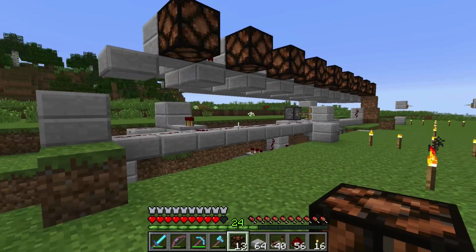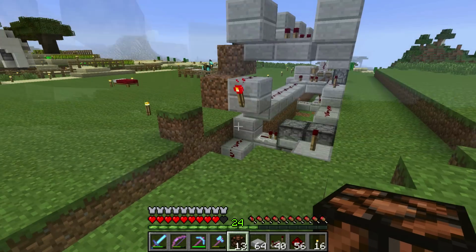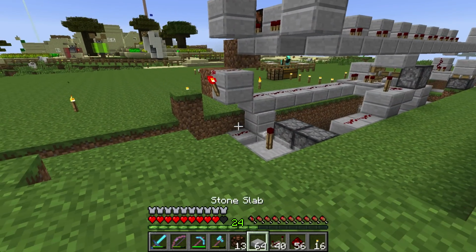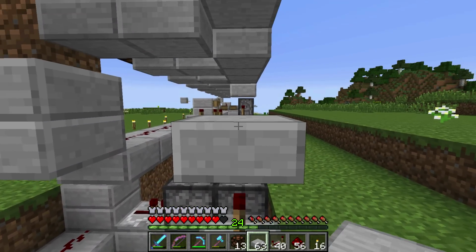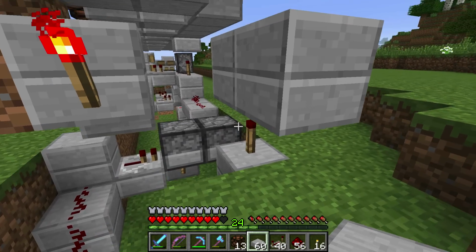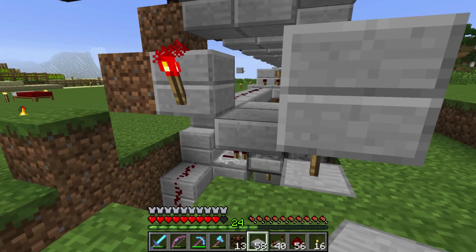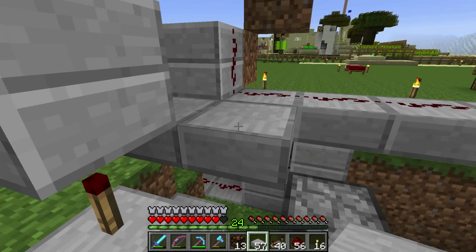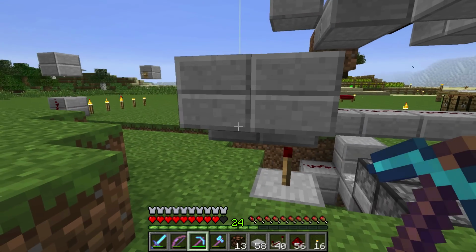So now what we need to do is build the mechanism for counting the seconds. All right, counting the seconds. That's where all this comes into play. We need a block right here. We need a block right next to it. We're going to build a couple of top slabs coming off into it. For now, we'll go ahead and do that. Right there. All right.